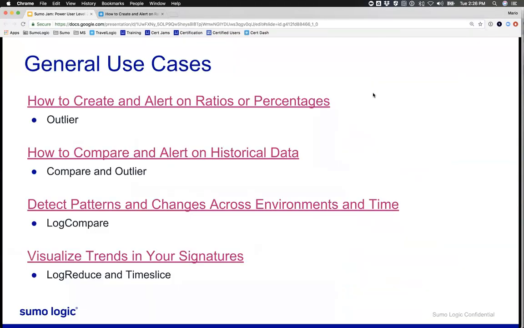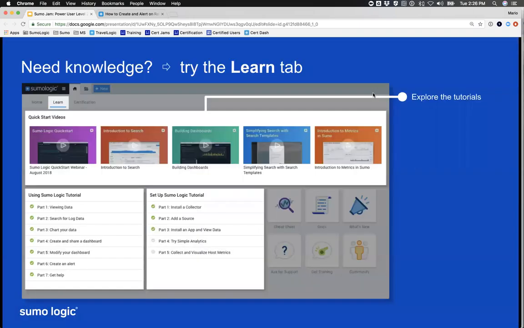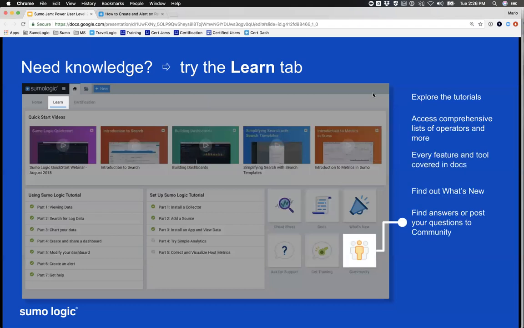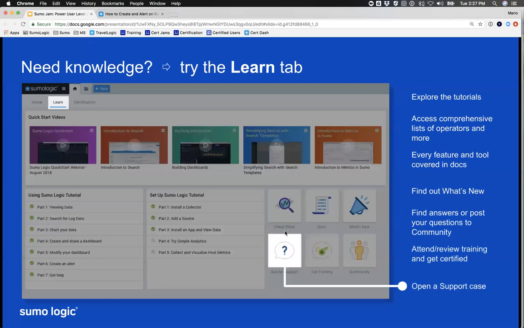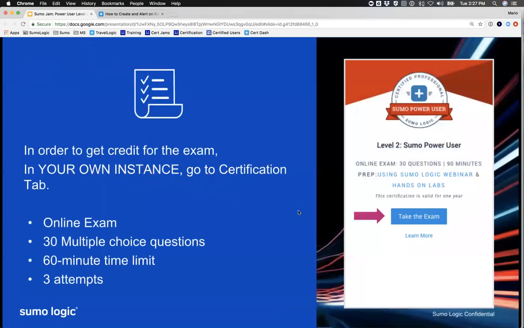So with that said, where do we go from here? What I would say is, sift through the Learning tab to see what kind of stuff is out there. Apologies for the background noise. Let me just close a couple of the windows here. Sift through the Learning tab to see what other things are available to you. In essence, you have the ability to open a support ticket. You can go to community. You can try documentation. But probably more important, or what I want to point you to next, is the fact that you have the ability to take this level 2 exam.